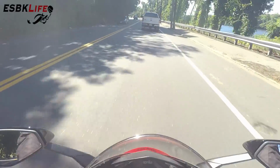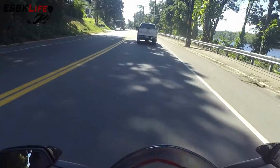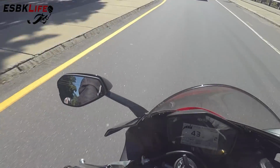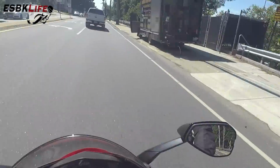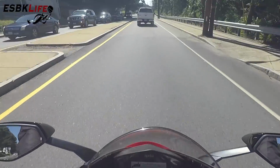Man, that on-throttle upshift is to die for, good lord. And I definitely need a bike with an auto blipper. That is for sure. I need a bike with an auto blipper.